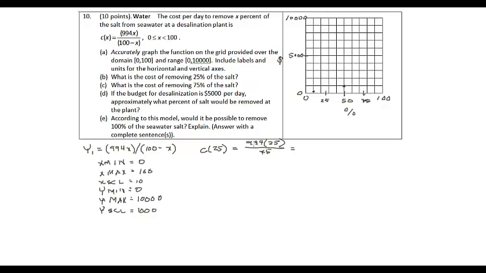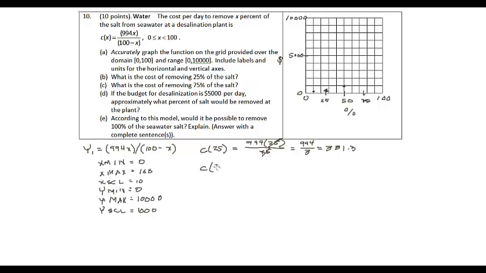If I put that on my calculator, 995 times 25 divided by 75, I'm actually going to just cancel this, and that's going to be 994 over, and what I divided out was 25, so that's over 3. So this is about 331.3, or just, it's right there. I mean, it's in that ballpark.